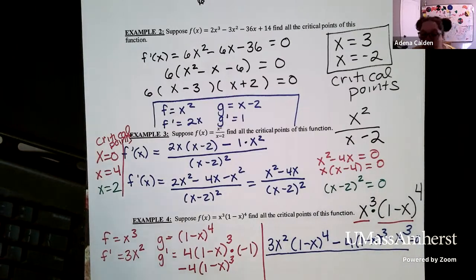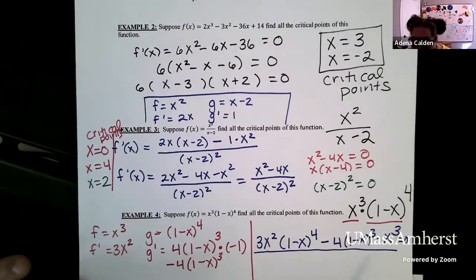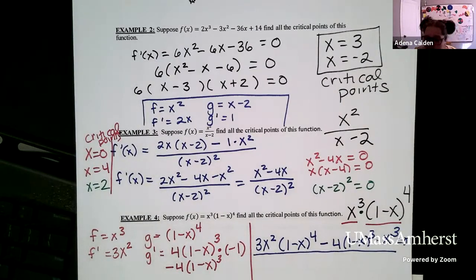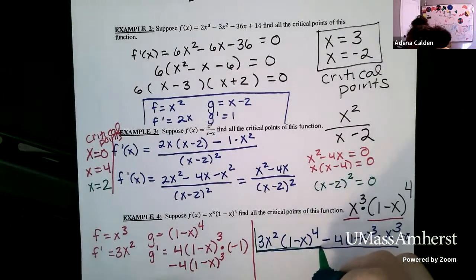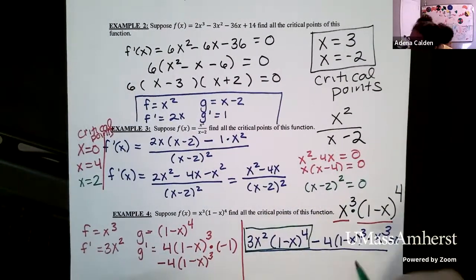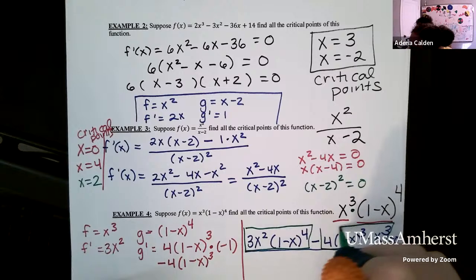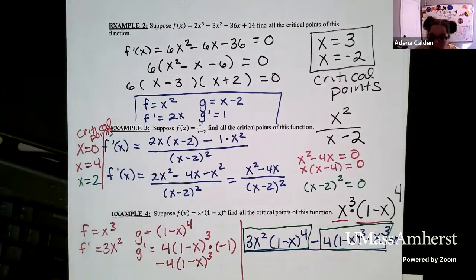Okay, now we need to think about how we factor this. And for some people, it's been a long time since you took algebra. And so we're just going to review how we think about factoring so we know how to do it in the future. So when you have something like this, we really have two terms that we are evaluating. Okay, the first term is this whole piece right here, and the second term is this whole piece right here. Okay, because they're all multiplied together within the term. What we're looking for are commonalities between the terms, right? So what do they have in common?